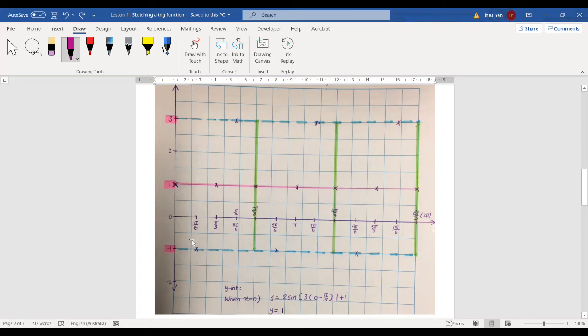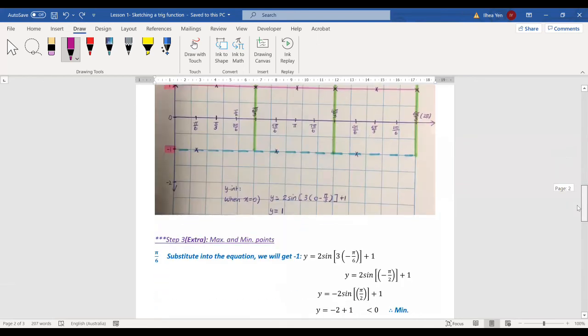And also I've got minimum and maximum. How do I know that is a minimum and after pi over 3 is maximum? Because my starting point is pi over 3. Therefore, after the pi over 3, it's going to go up and down. Remember, the sine wave is max, minimum, max, minimum, like that. So I know before pi over 3, it's going to be low, minimum. So I'm just roughly guessing that's what's going to happen.